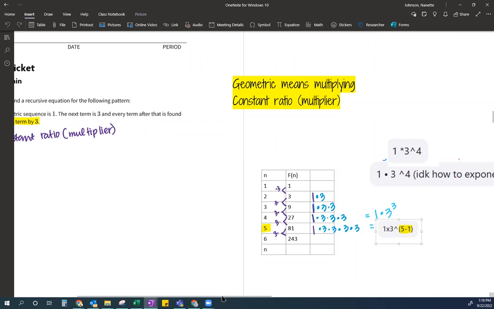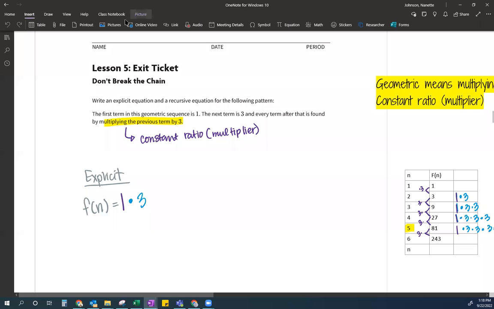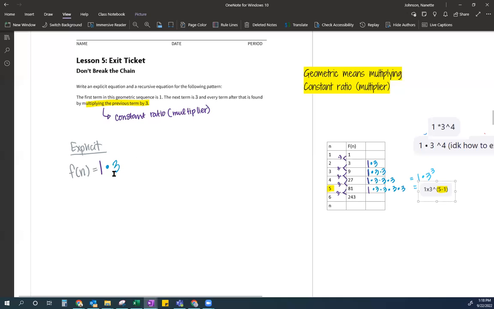So if that's true here, then how do I put that here? Let me make this smaller so you can see both sides at the same time. How do I write that here in the function? Can you write me your function in there? How does that affect your function? What would you write in there? I am going to wait a little bit because I do want to see a couple people trying this. So how does that affect this? What would I put as the exponent up here? What do you guys think?